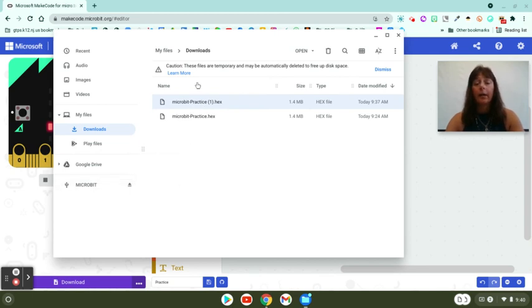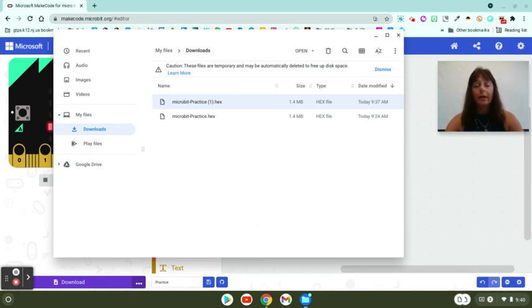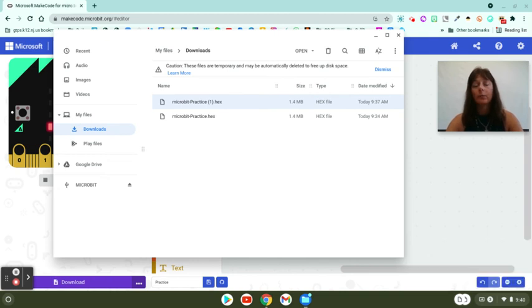All right. If you wanted to upload your program to Drive, you can also do that as well. All right. You can click on your program and move it over to Drive, and it'll upload your program to Drive. So you can also do that in addition to saving it to your microbit. All right. So that's how you would transfer your program to your physical board.